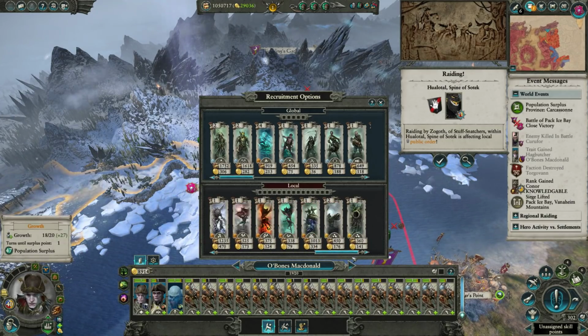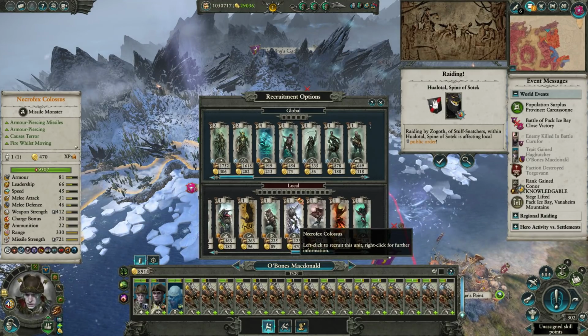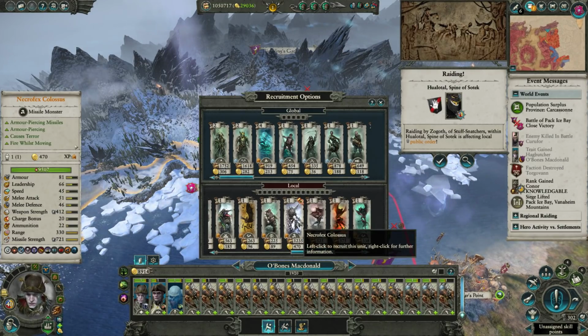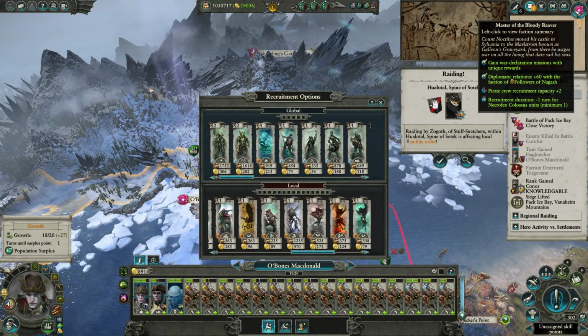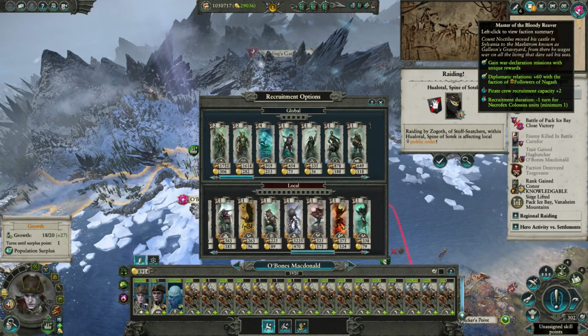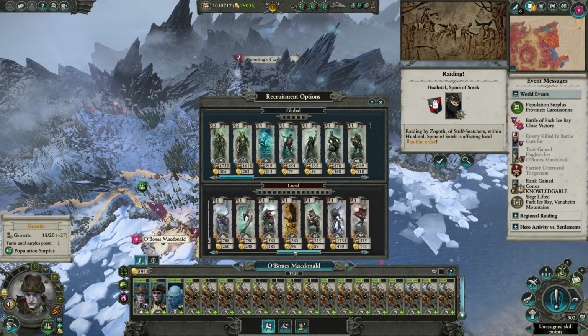Alright, let's have a look. Where are they? Looking at this. So Necrofexes, this is specifically with the Dread Fleet. Wait, no. What's that faction called? Yeah, Dread Fleet. They take one turn to recruit, because if we have a look at our faction ability here, recruitment costs -1 for Necrofex Colossus, but for other Vampire Coast factions it'd be 2 turns.